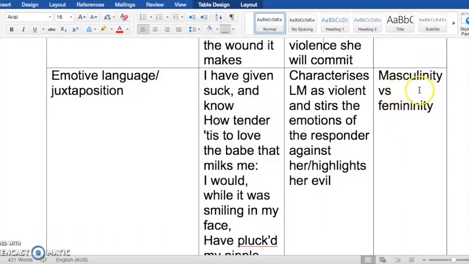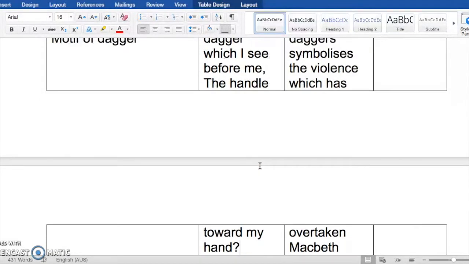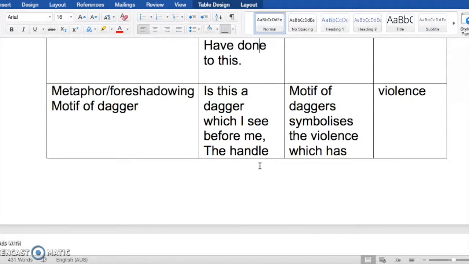And here again, you can talk about masculinity and femininity. You could talk about whatever theme you think really comes out of there. But in the context that this line was set in, she was highlighting that he is not acting like a man, and that even though she's supposed to be a mother, she's supposed to be maternal, she still has more strength, the way that she sees it, than he does. So this is really interesting how Shakespeare's done this.